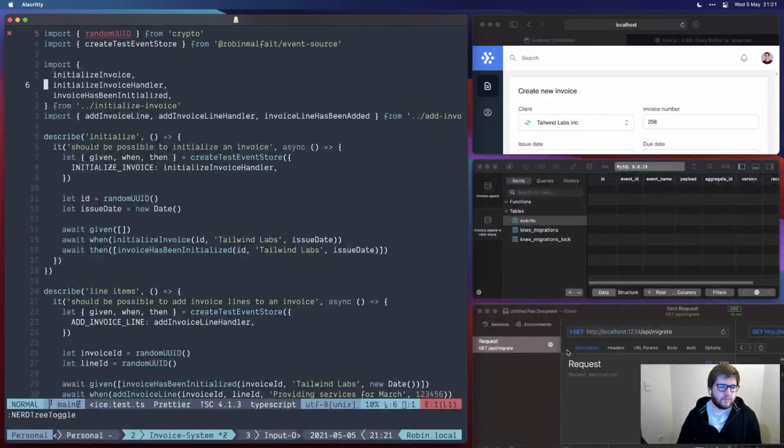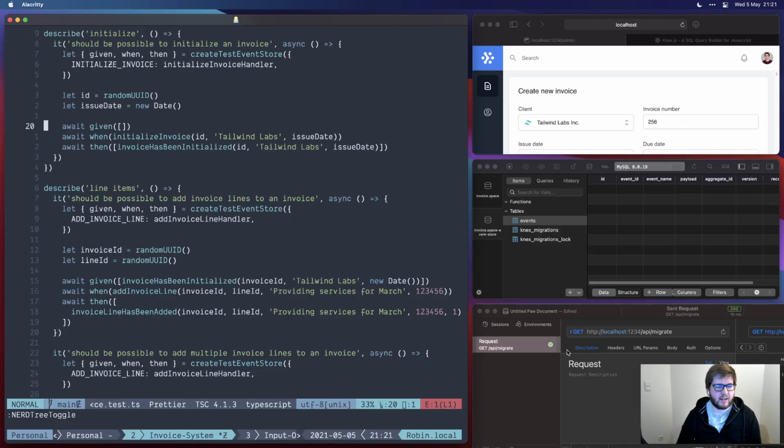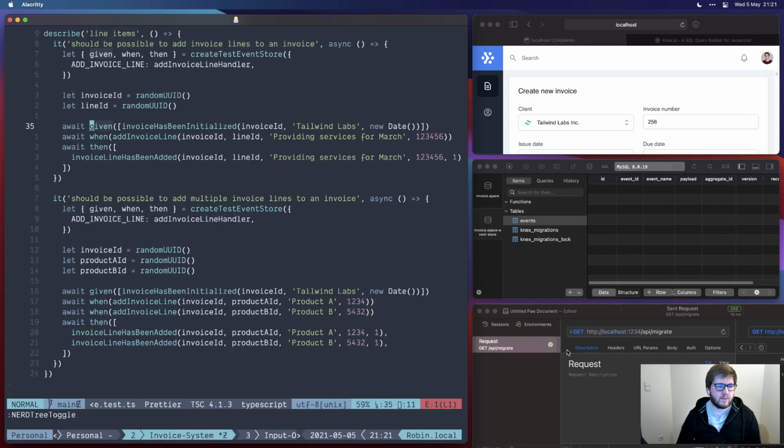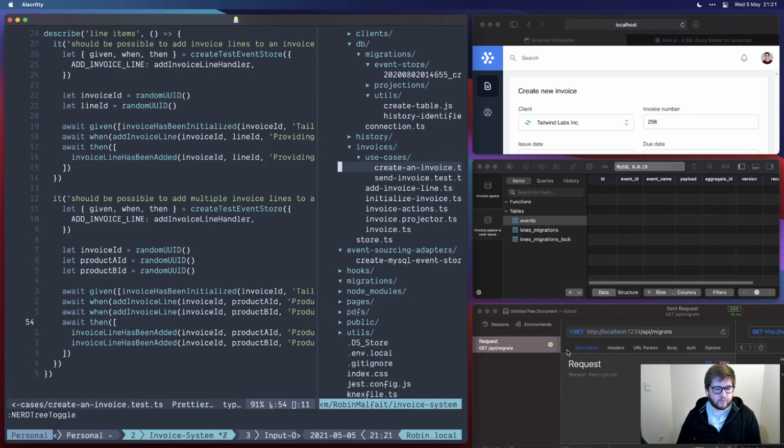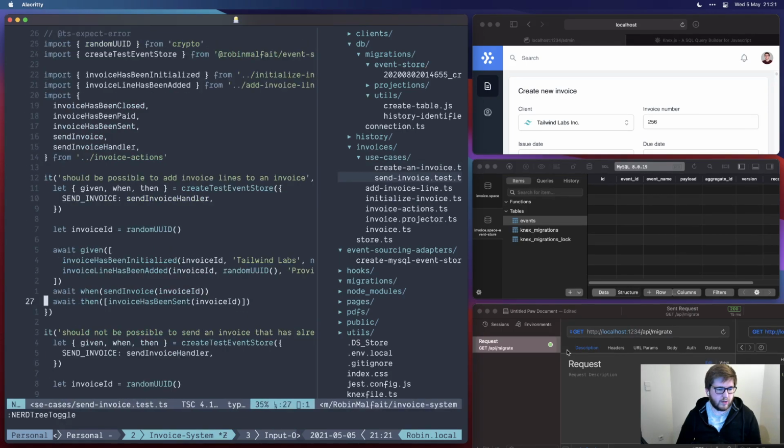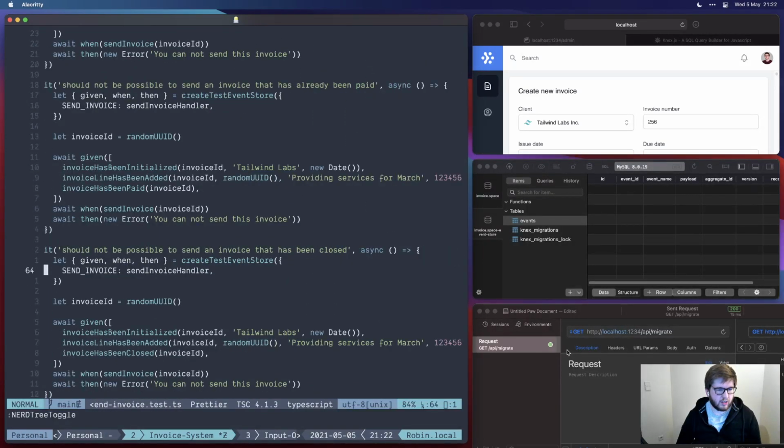No, it's fine. Okay. So these tests in an event source system are pretty nice. What you can do is basically you set up your store and all your handlers and whatever your system is, and then you say given these events, which is nothing, when I initialize an invoice, then I expect that an invoice has been initialized, event has been created. Same for line items. Given we have an initialized invoice, when I add an invoice line item or invoice line, then I expect that it has been added. And then you can basically also say, do I have one where it's errors? Oh yeah, here. So given we have an invoice, we added line items and it's paid. When we send the invoice, then we expect an error that we cannot send the invoice because it has already been paid, which is pretty cool.